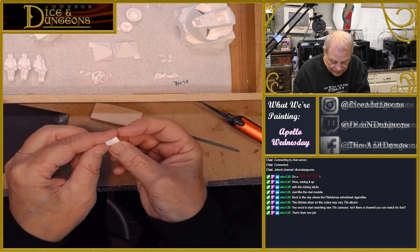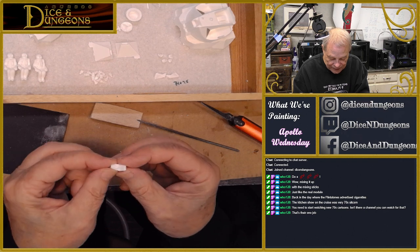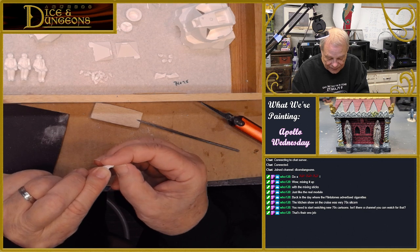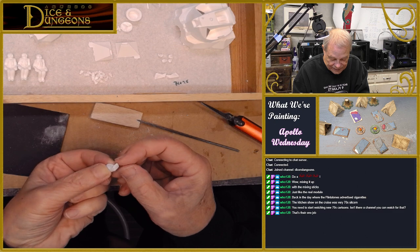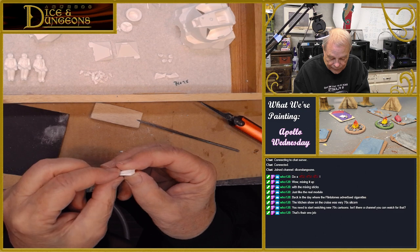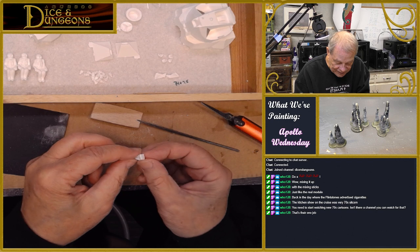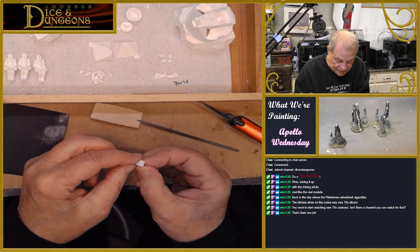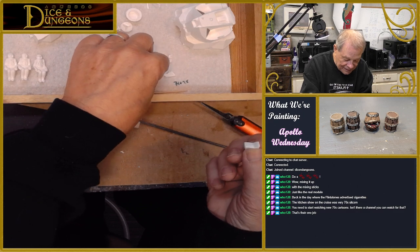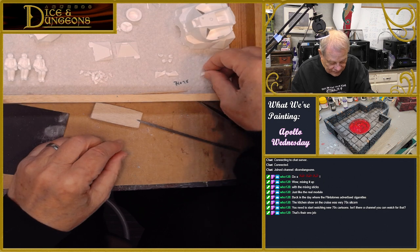The pin that's supposed to hold the rocket on, the rocket motor, almost disappeared. Well, at least the pieces come together now. Sort of. Holding them together will be a little bit of a challenge, but it'll be even more of a challenge to get those little bitty rocket things on here. Pins disappeared. The thing to which they're supposed to attach on the top and the bottom disappeared as I was getting them to fit together. So there's supposed to be a little pin on the top and the bottom. Yeah, those disappeared on this one, so that will make it that much harder when it comes time to put the little rockets on.